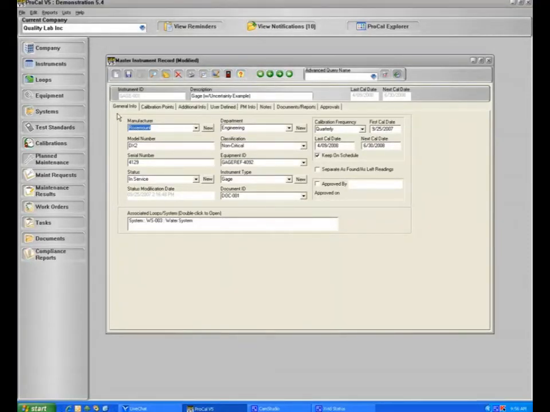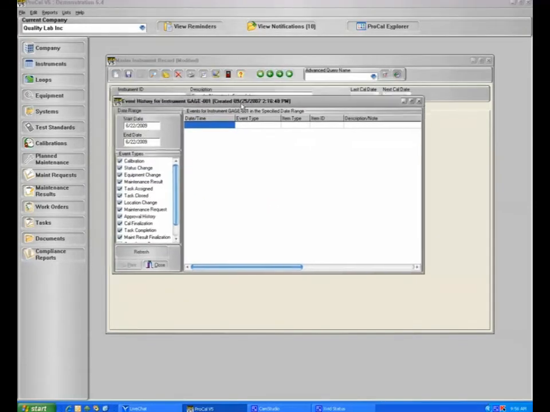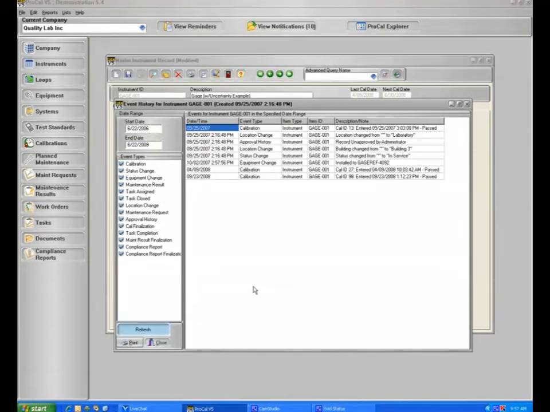If your company or organization is ever audited, an auditor may want to see what you've done to an item, where you can, from this point of view, show the events. And if we select Show Events, you'll now get the event history screen for ProCal. And you may select a date range. In this particular example, we'll say 3 years. And any and all event types may be selected. And by clicking Refresh, ProCal will tell you everything that was done to the item, from calibration activities, status updates, location changes, maintenance, and more. You may print it here too if you would like to.